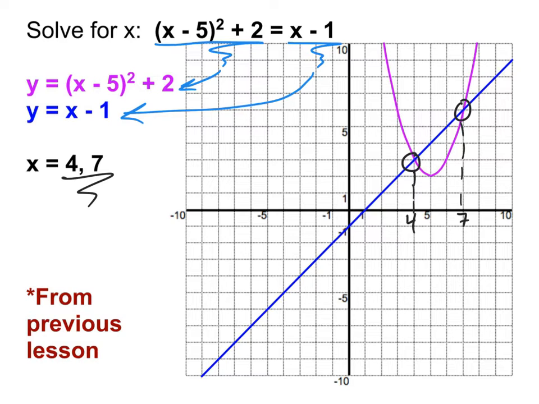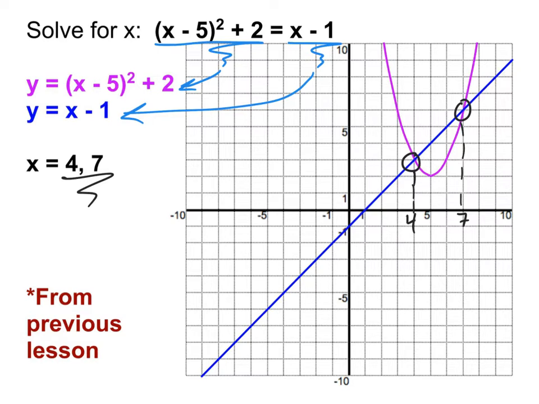This same idea can apply to any equation. If you can graph the left side and the right side separately, your solutions will just be the x-coordinates where those two graphs cross. And then it's just a matter of seeing some of the little things that crop up along the way. For instance, in this particular problem that we had looked at before, there were two solutions because the graphs crossed twice.